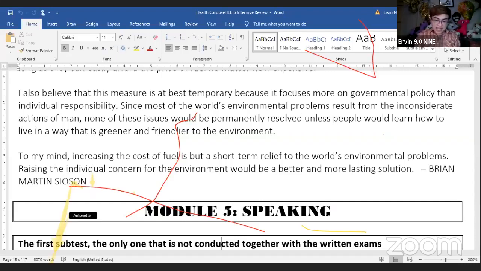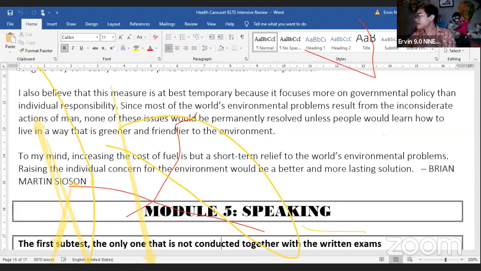Now, let's have a recap of what we have discussed tonight so far. We started with the four criteria, and then we talked about the outline for agree or disagree. And we're looking right now at a model essay that got the perfect 9 in IELTS writing. So the time now on my phone is 10:36. Perhaps we can accommodate questions in the next few minutes.